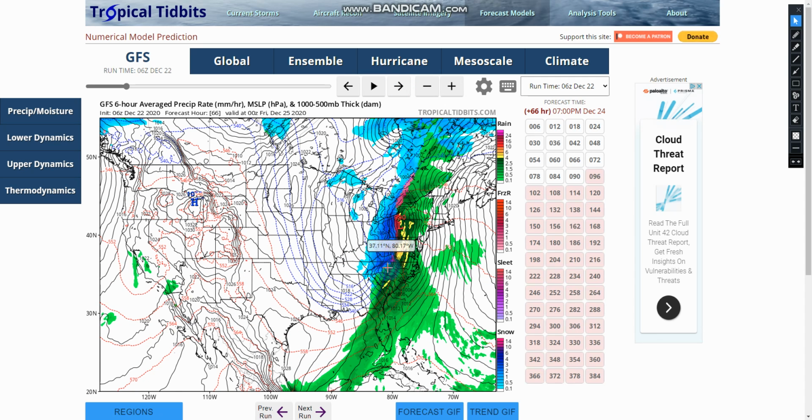On the next slide you can see it jumps from west parts of North Carolina all the way up into almost central Pennsylvania here in just 6 hours. So this storm is moving pretty fast here, but as this happens, more and more cold air gets dragged in, and you have a more widespread snowstorm here, even into some parts of Kentucky, Tennessee, North Carolina, West Virginia, and Pennsylvania here. This is where the area of most snow should be, in that area where I just highlighted here.